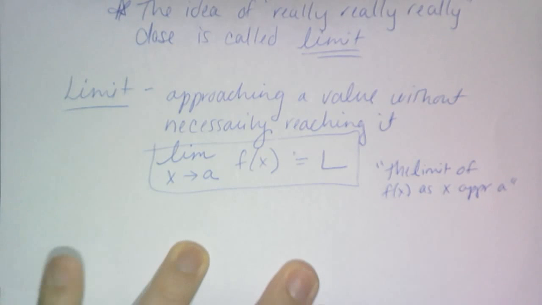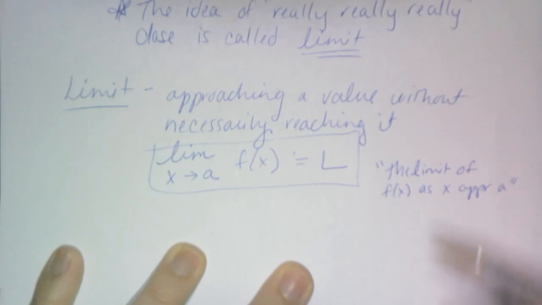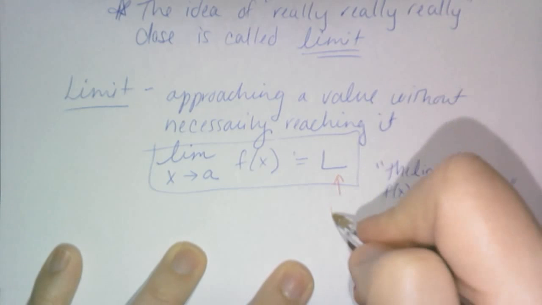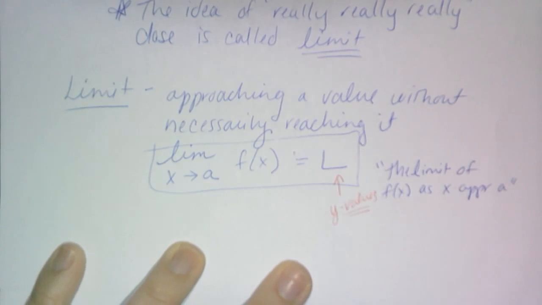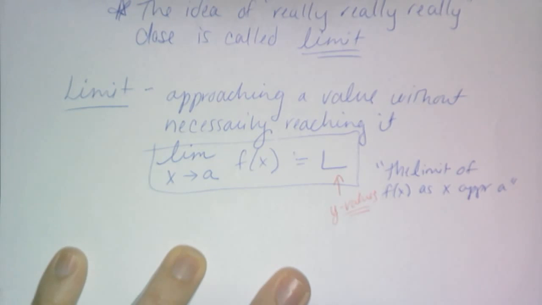And just so you know, the students always get concerned, like, well, what are you looking for? You're looking for your output. You're looking for your y values. That's what you want to look at. What are the y values? Are they all going toward the same thing? That's what we're looking for in terms of limit.